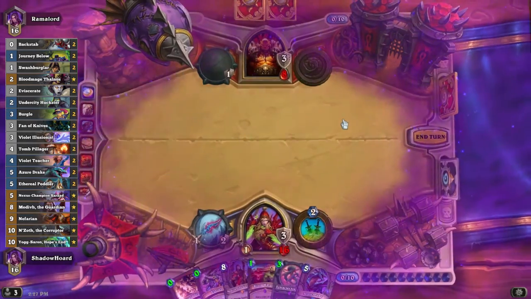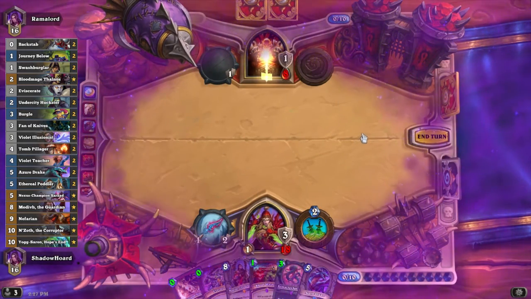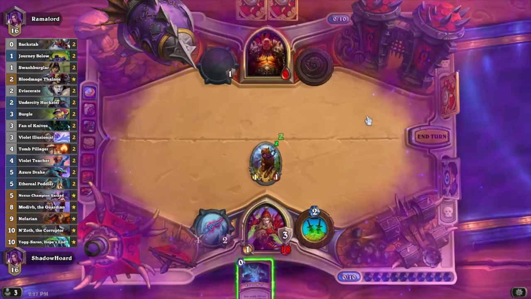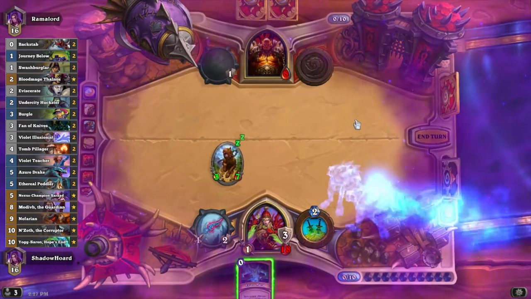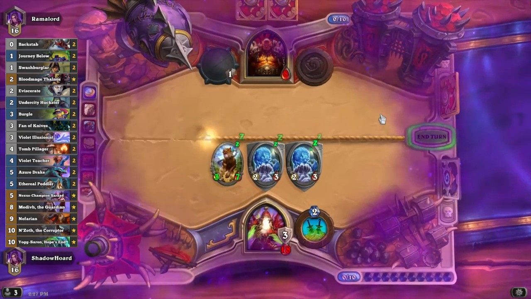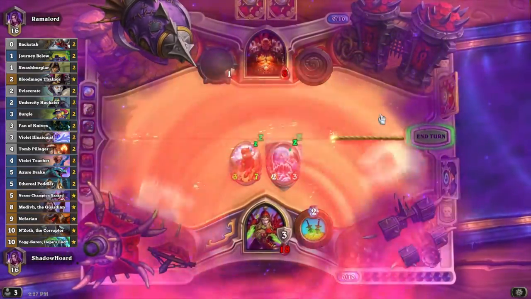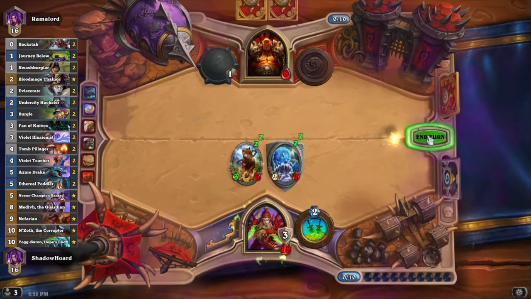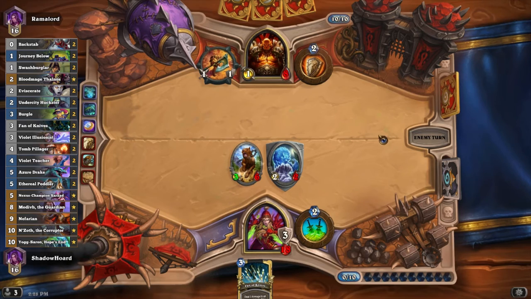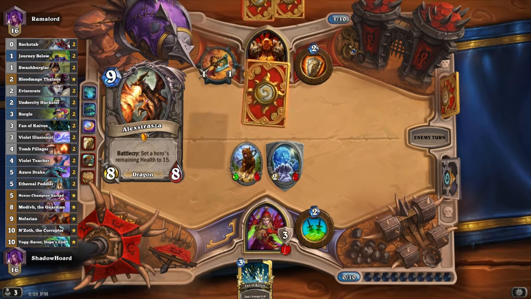I don't think I've seen 2 Moonfires from a Yogg before. It's going absolutely amazing so far. Oh, brilliant. Of course. Oh dear. I mean, that probably lost me the game right there, but still, it's Yogg. How can you not? I knew I was going to get Astral Communioned. How unlucky do you have to be?